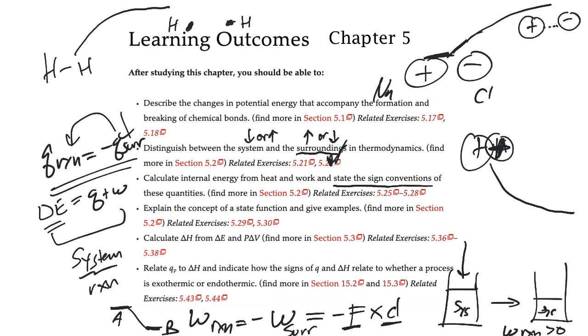Likewise, in the opposite scenario, if you have a container that's expanding because of some reaction taking place or something changing, so your system is expanding in volume, then the system is pushing and moving the surroundings. The system is working on the surroundings, so the W sign here is negative. I like to think of it this way: if a reaction is heating up the surroundings, Q is negative in that case. And likewise, if the reaction is working on the surroundings, moving them, that sign is also negative.